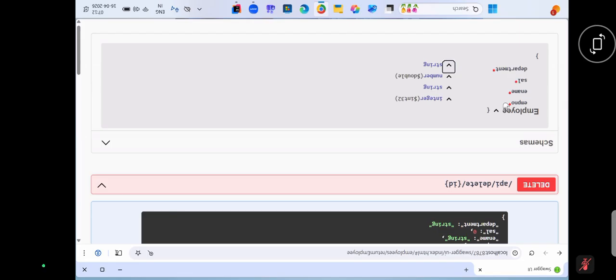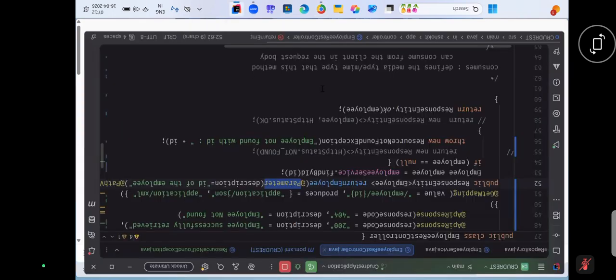So let's see how we can customize the models in the REST API. If you want to provide some documentation for the models used in the REST API under schemas, then we have to use the annotation called @schema.